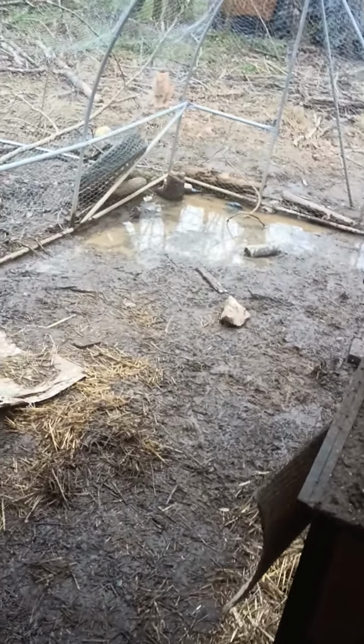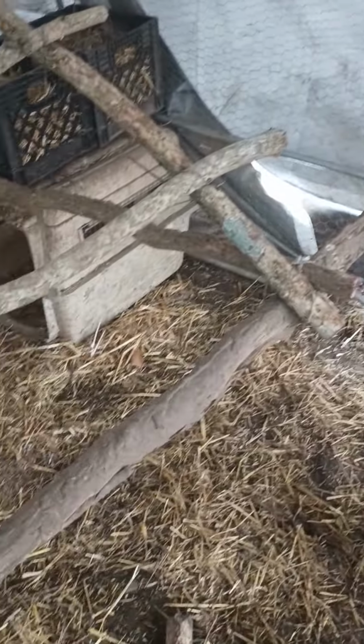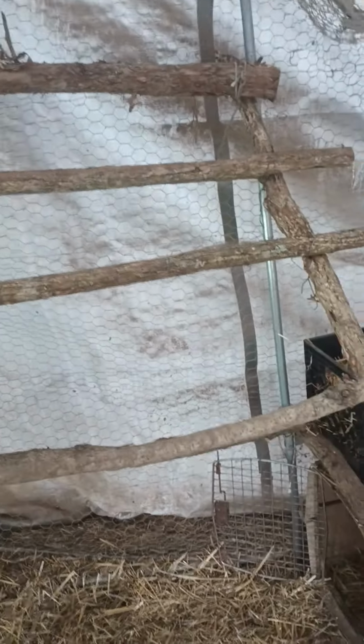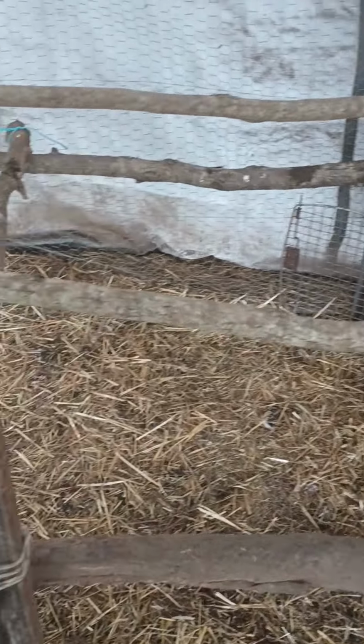I'm gonna eventually move this chicken coop. I have a plan to move it somewhere else. But to try to remedy the problem, because I heard, from things I've researched on the internet, that a chicken ladder is healthy for your chickens. So I wanted to do a little longer video than a short. I usually don't post long videos, but this is all supported within itself.